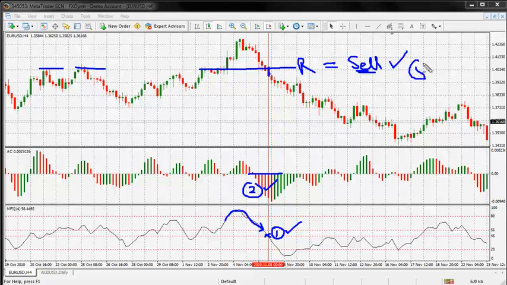Oops, that was supposed to be a little smiley face, but never mind. There we go. Okay, so that's good. So we can go short on there. Alright, and take it as far as we can. And then we take a look at the next previous areas for targets. Okay, and then see how you get on.